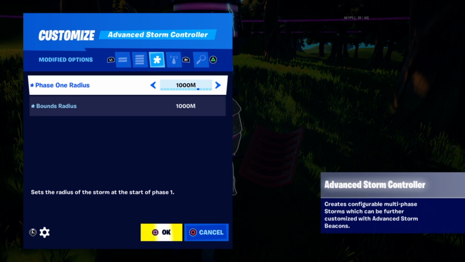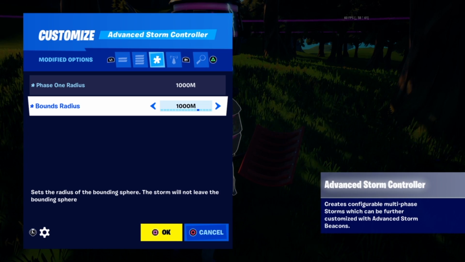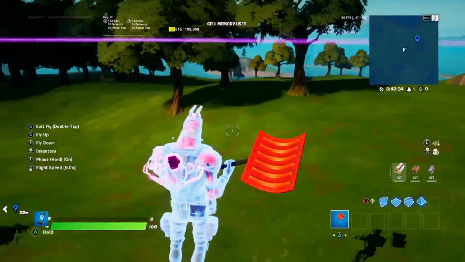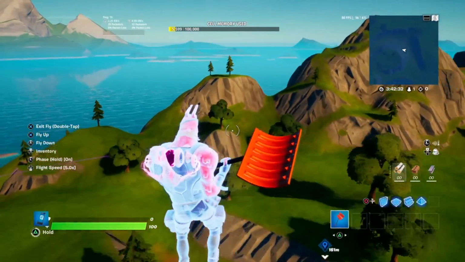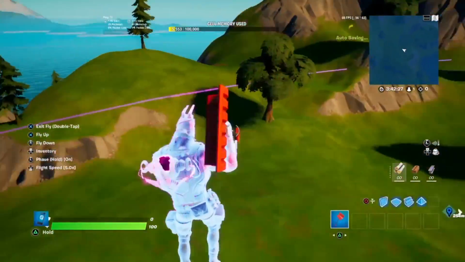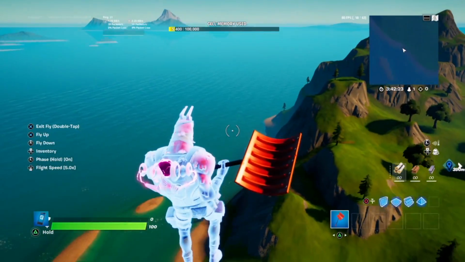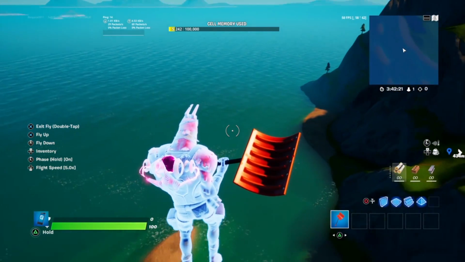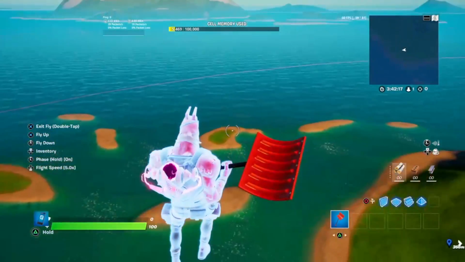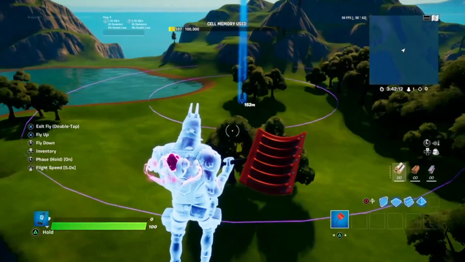And I changed the phase 1 radius to 1000. Make sure to change the bound radius to the same as the phase 1 radius. So now the phase 1 radius, basically change that to how big the island is. I can't change it to more than 1000 meters. I wish they added a setting for like 1500 meters so that it could stretch around the entire island, but that's impossible, so we can't really do anything about it.